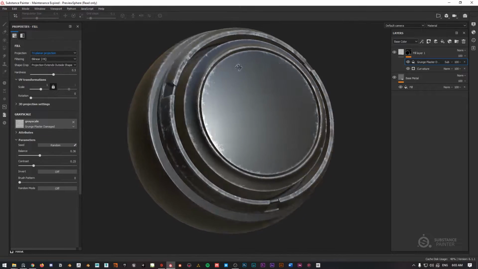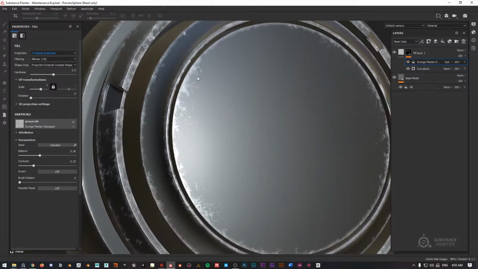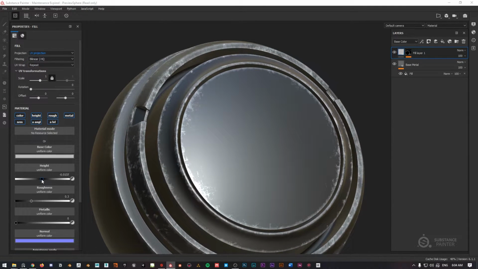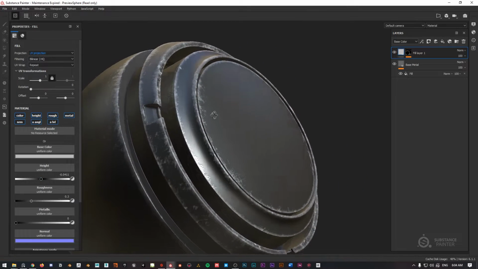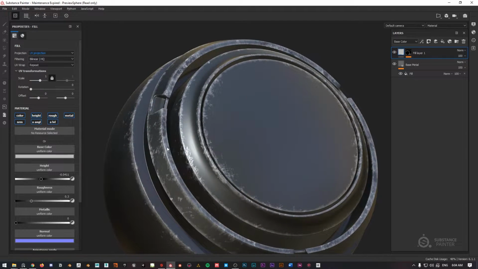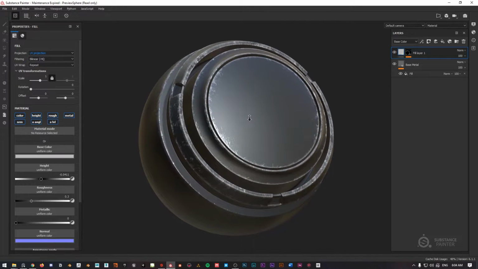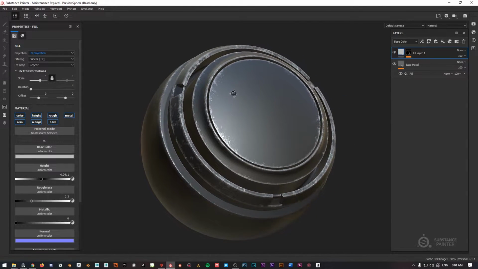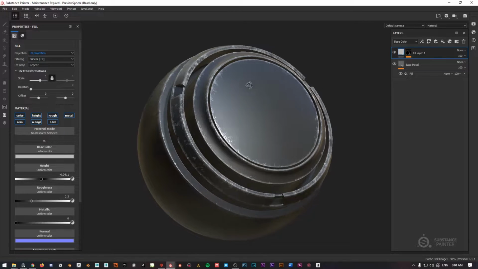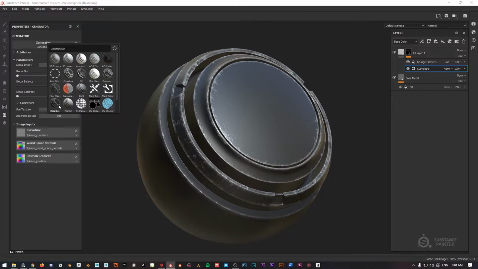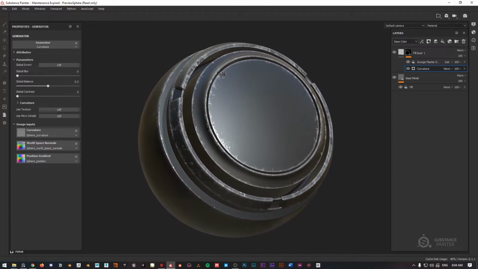All right, and we're going to introduce now a second set of damage, something similar to this one. But first, let's increase the height a little bit, something like that. So you can see a little damage on those edges right there. I'm doing it like this because I like to create my own mask, my own damage, into the surface. It's going to look less generated, but you can actually use another generator like the metal edge wear, and it's going to give you some random stuff.